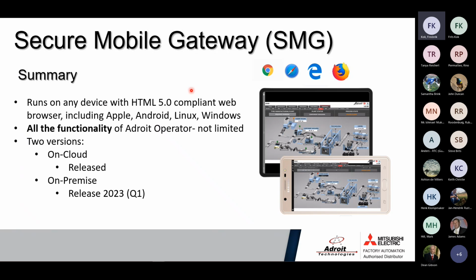The on-cloud version is released already. So if you would like to use the on-cloud version, it's available. The on-premise version is planned for release as part of the product in the first quarter of next year. So it will be part of a release of the actual product. And then for the license for this functionality, you just need to add it to your actual software license if you require it. And in the on-premise version, the only license cost is essentially a client license, because whether you use a standard installed client or whether you use a browser, it just uses a client license.